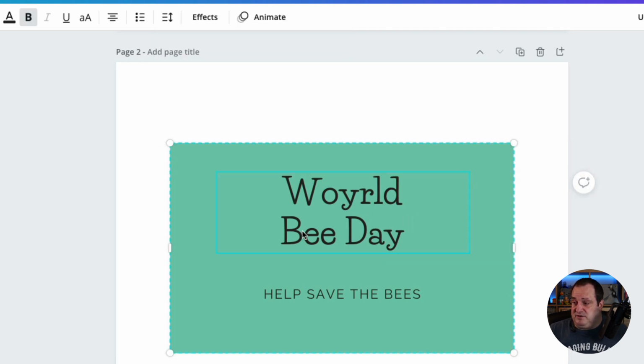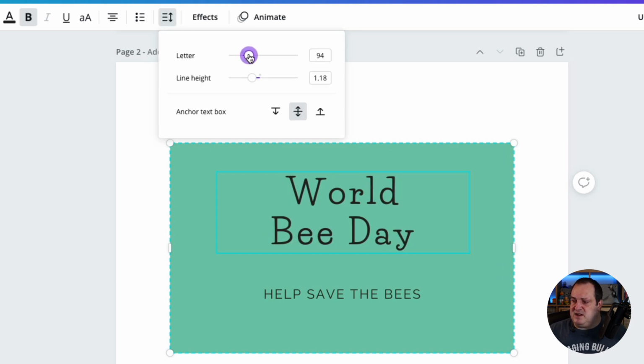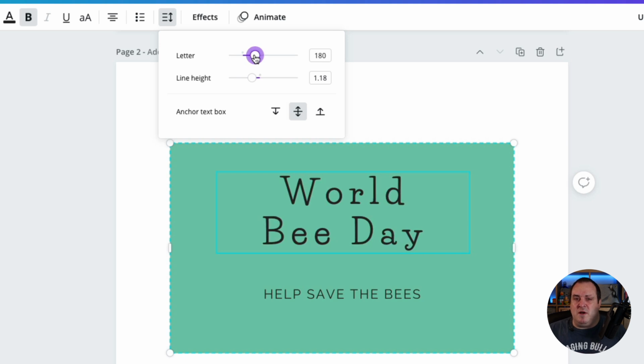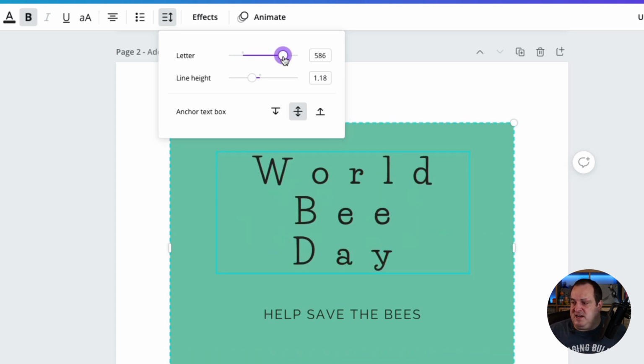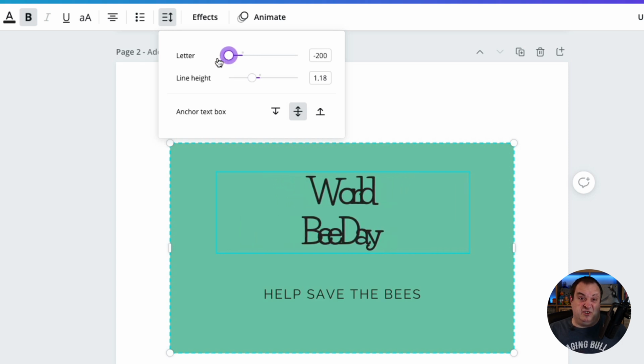The other thing that you'll notice whilst on the line height effect there, I'm just going to take that Y out of there. One of the other things you'll notice is this letter spacing, and this is almost a bit like what kerning is, and it's the space between the letters of the words, if you like. So you can see as I increase it, the space increases, and I can also smush them up together.